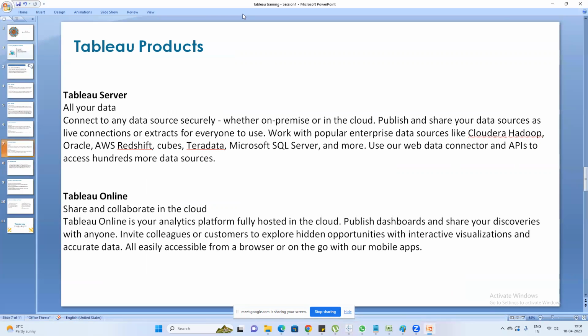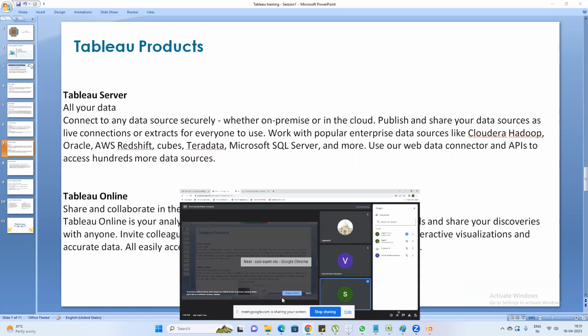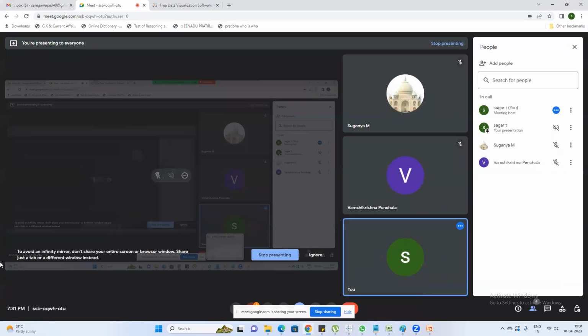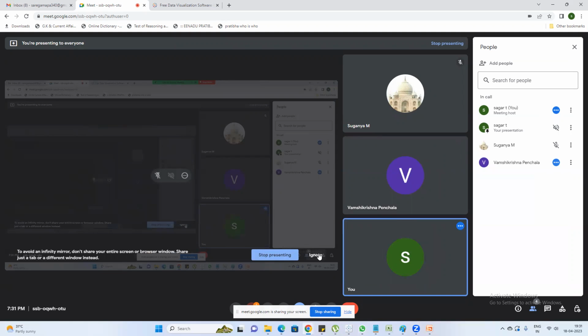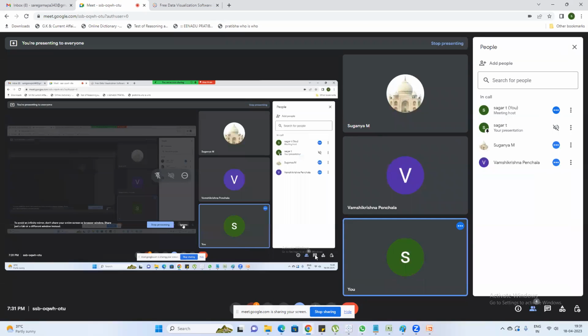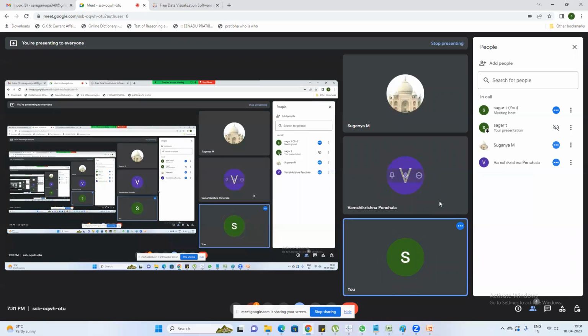Okay. Vamshi, can you tell me which tool we use for creating the visualizations? Tableau Desktop. Yeah, correct. And Suganya, what is the importance of an in-memory BI tool?